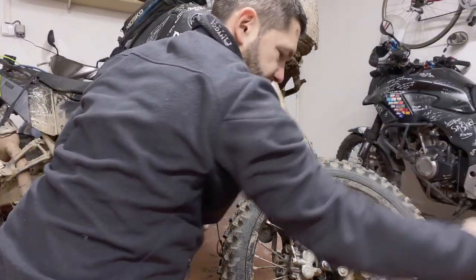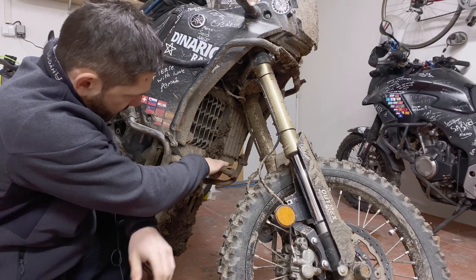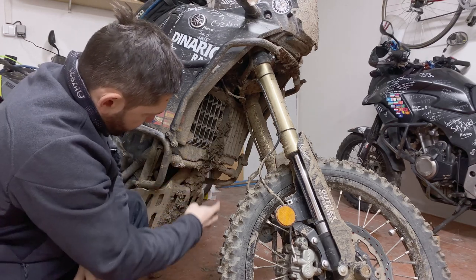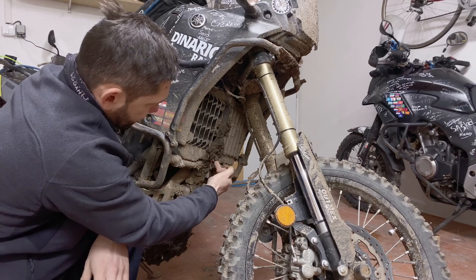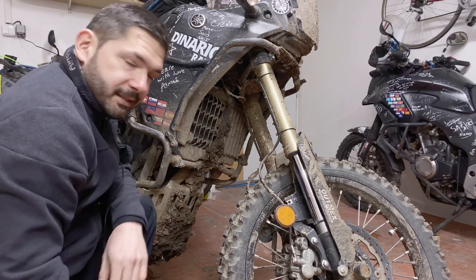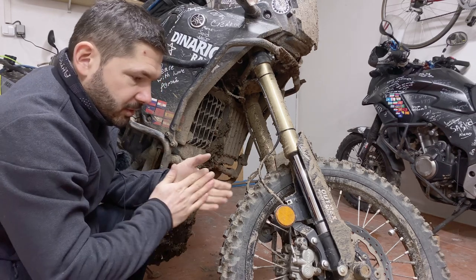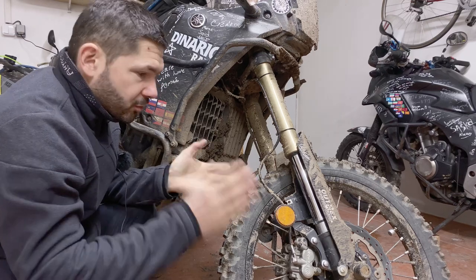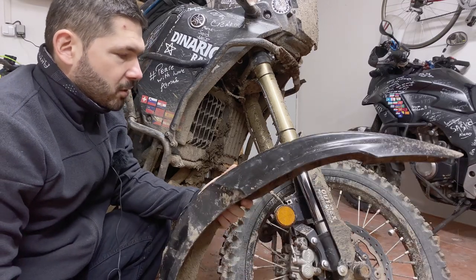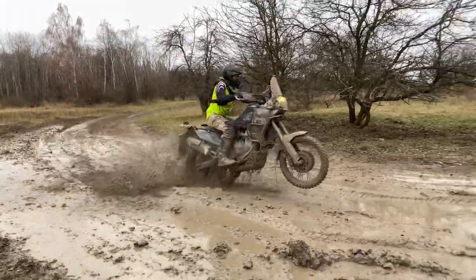In terms of mud on the radiator griddle — ignore some of it because that's because I lost the fender. But when it was attached, the whole area was very, very clean. What happened is there was a build-up of mud and as the fender sits quite close to the griddle it starts rubbing on it, but apart from that it's pretty good. That's a clear improvement from the short fender which was ending much earlier.